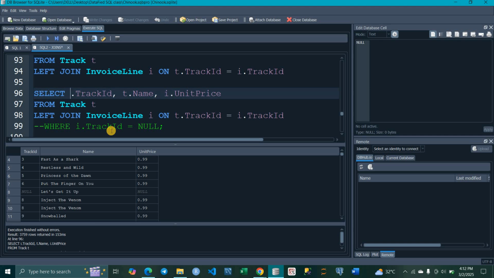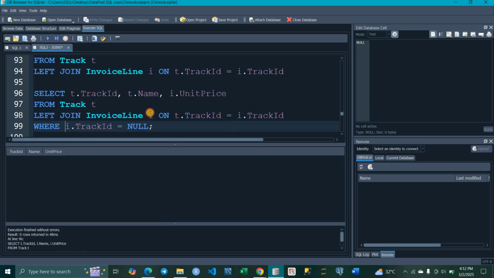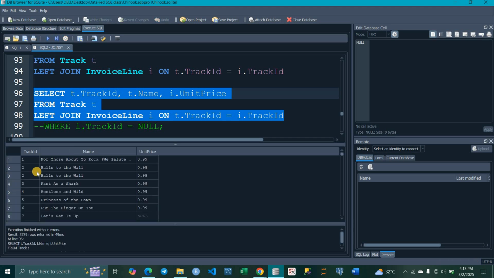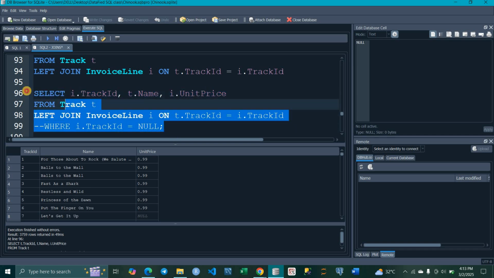Let me bring in the track ID from the tracks table instead, and let me remove this. Hopefully this works. What's going on? Track ID equals null. Okay. Oh, okay.